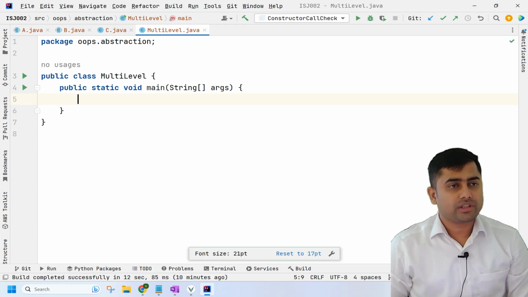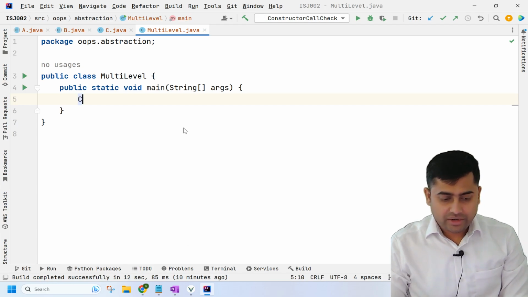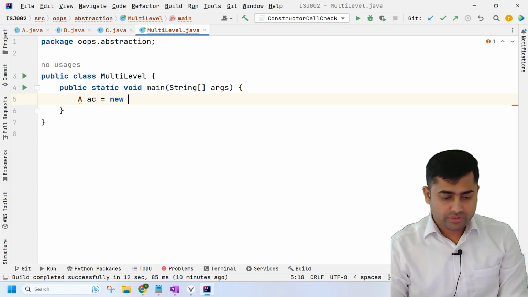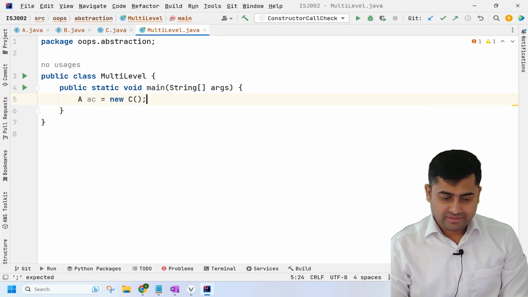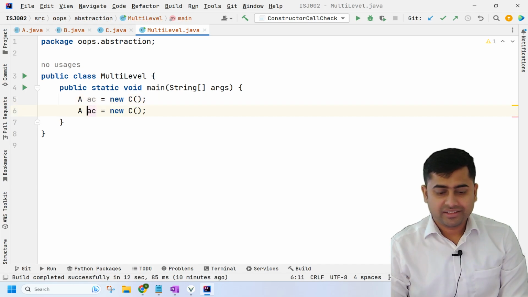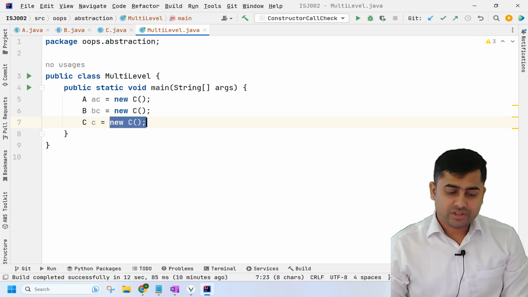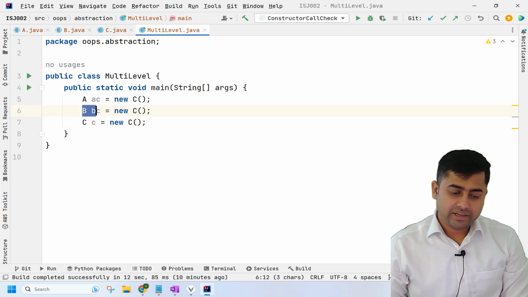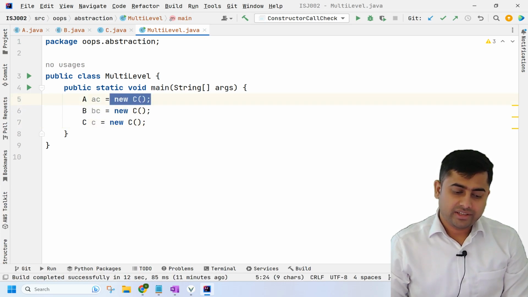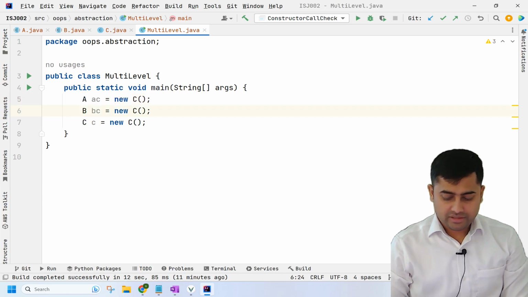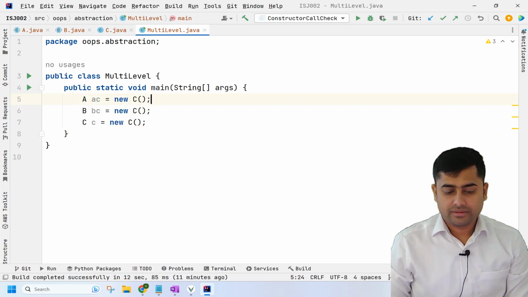Now I cannot create an object of A and B, so I have to create an object of C. But can I write A ac equal to new C? I hope you remember this: child class object with child class reference, child class object with parent class reference, child class object with grandparent reference. This is also a parent? Yes. Simple?